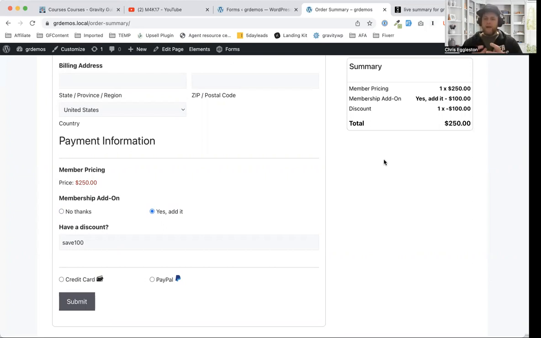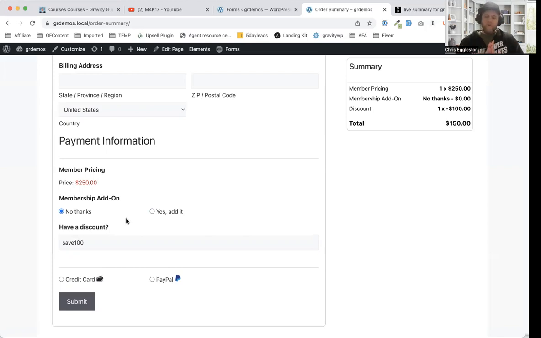I think it would improve conversions, and I'll explain why. I think a lot of times with Gravity Forms, we have a total field within Gravity Forms. You can see the total, and so as people are going through and they're selecting different product options, they'll see a total, but there's no built-in order summary or subtotal or anything like that that breaks it down.